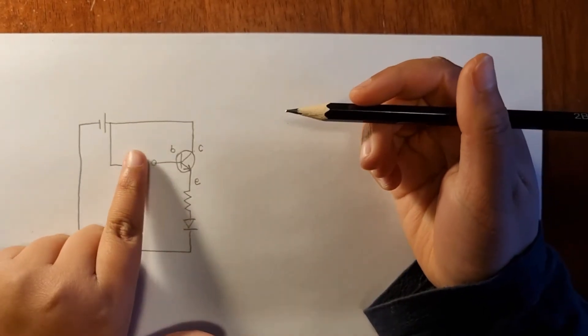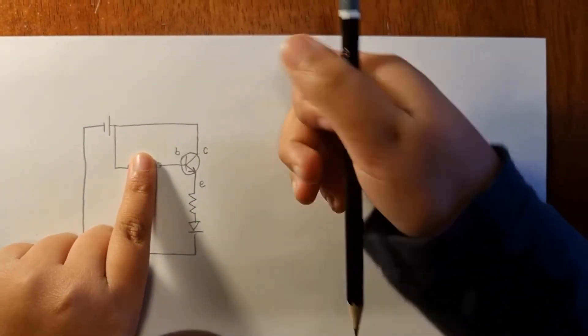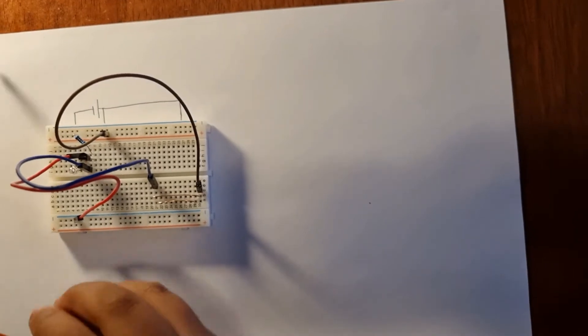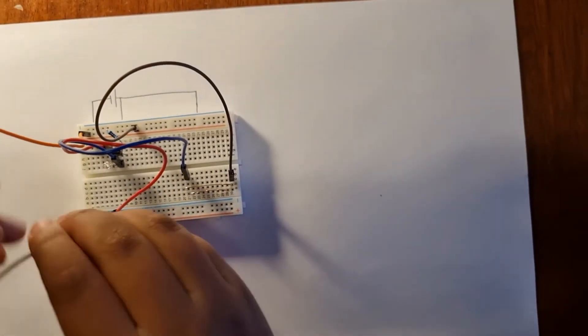Now, if I put my finger here, it will light up the LED. Here, I have that circuit. I'll connect the power over here and I'll connect ground over here.